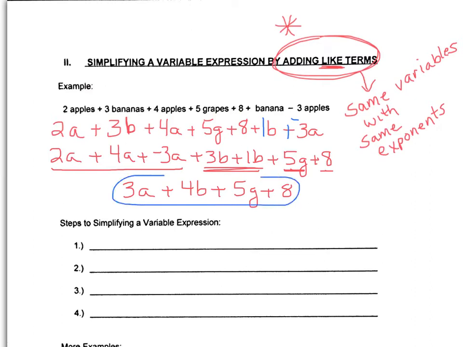It's an algebraic expression. It doesn't really come out to be a nice solid number. You're just going to be left with an algebra expression. And you cannot add any more because they're not alike. So think about adding. You can't add apples and bananas and grapes. You have to keep them separate.